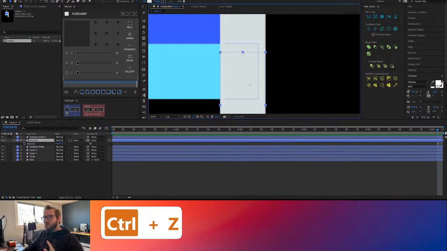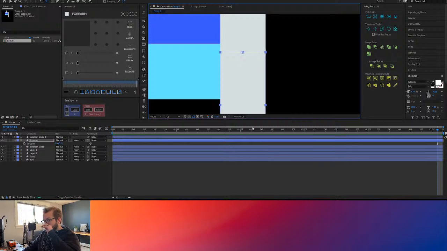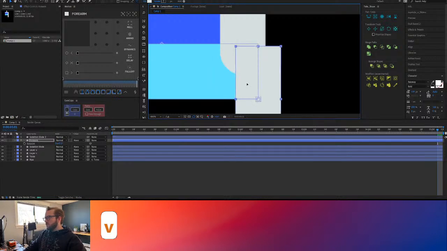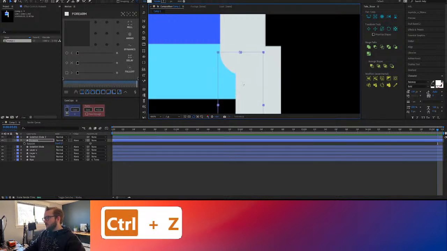Now, I'll give you guys another tip. If you ever move this anchor point and it's not quite in the center, let's say you forgot the circle, or let's say you accidentally move this, right? And you're like, shoot, I need to get this right in the center of that circle.